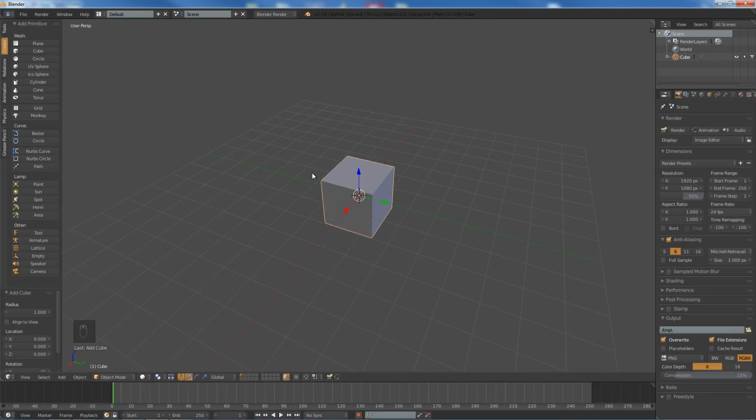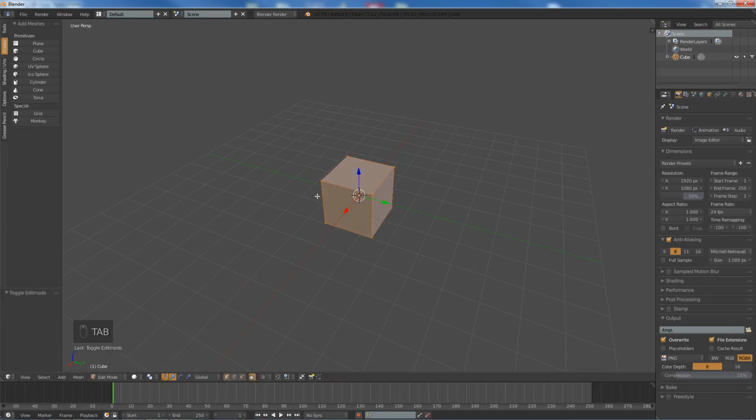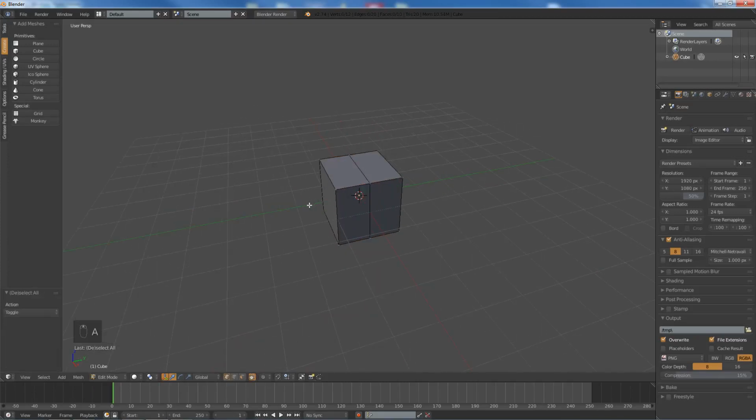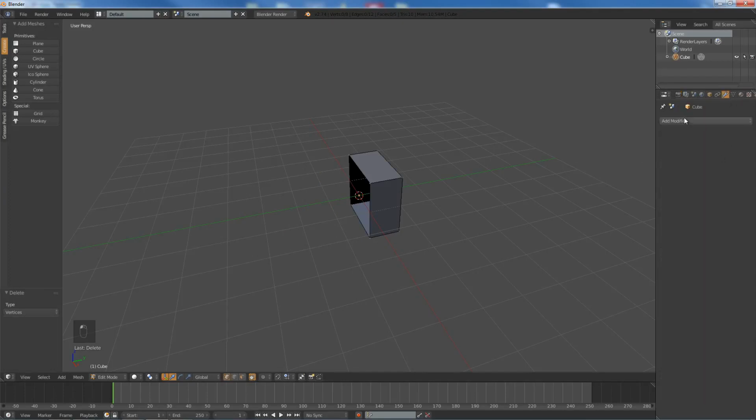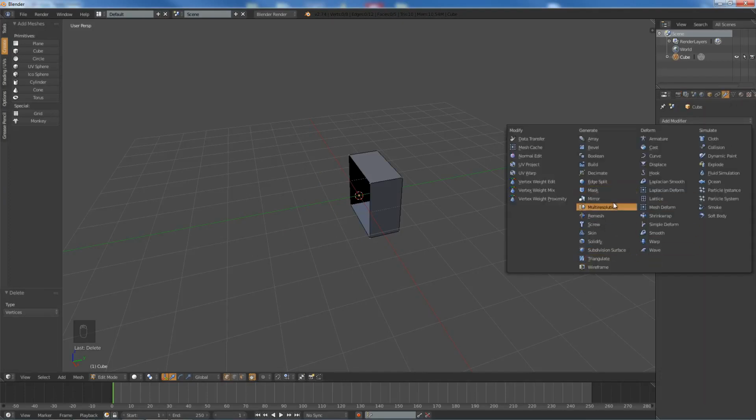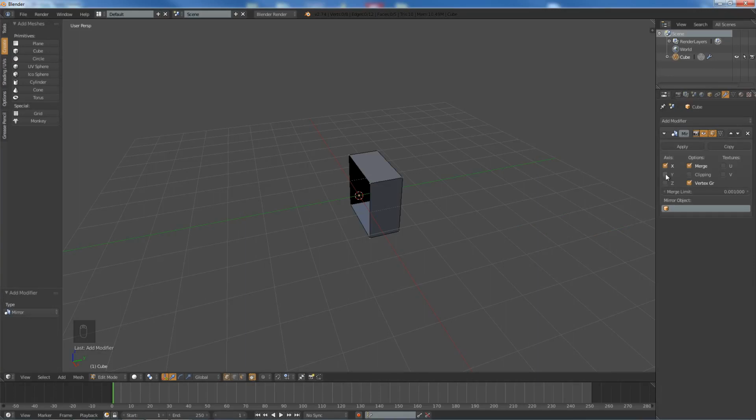Let's get started. The first thing we're going to do is add a cube, go into edit mode by hitting Tab, Ctrl R, make a loop cut, and we're going to pretty much delete half of it because we're going to use a mirror modifier. Delete vertex, yep. Now we go over to the modifier tab, mirror. Untick X, is it Y? Yep. We want clipping on as well, so make sure you have that clicked.